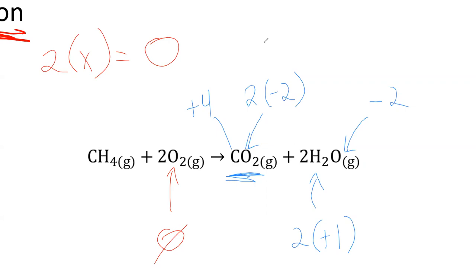How about for CH4? What's more electronegative? What's closer to fluorine between carbon and hydrogen? Carbon. So how many electrons does carbon need to gain in order to have a full valence? Has to be 4, right? So that means that the carbon has to have a -4. What does the charge have to be on each hydrogen? There's 4 of them and they're each plus 1. So the hydrogen didn't change. The hydrogen went from plus 1, and the hydrogen over here is still plus 1. The oxygen went from 0 to -2. The carbon went from -4 to plus 4.